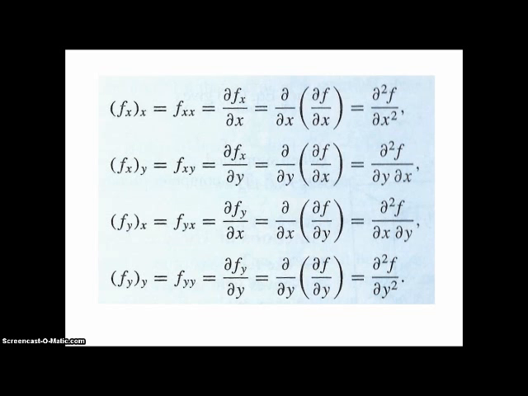Now here's a list from your text of the 4 different combinations, fxx, fxy, fyx, and fyy. And notice that if you have two variables in the f notation, the x comes first. Well, then in the Leibniz notation, the y comes first in the denominator. And so I don't really use that last column of notation much. I prefer the f notation, Newton's notation.